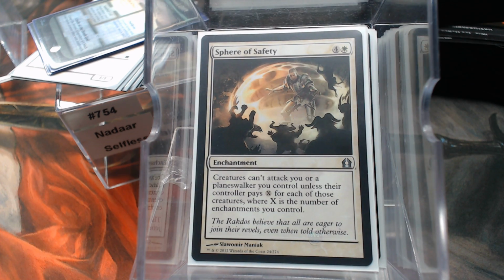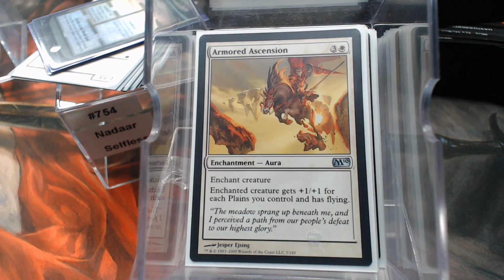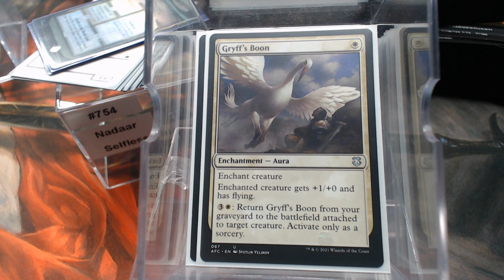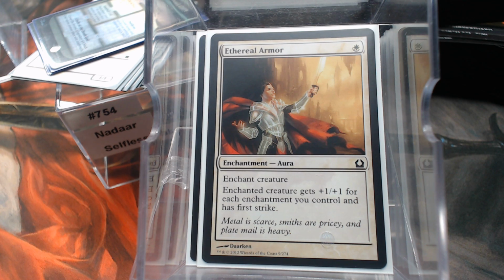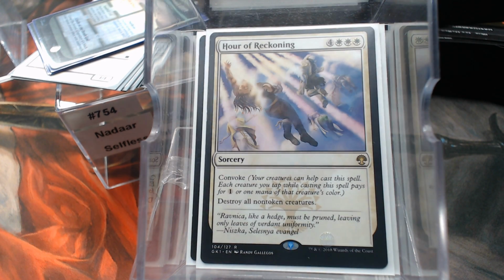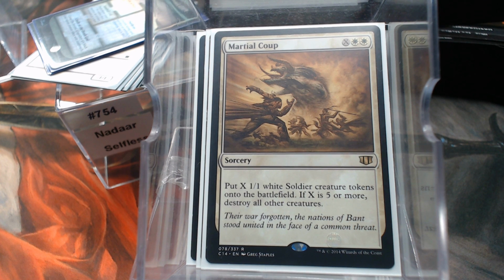Sphere of Safety. I mean, you know, that's Armored Ascension. Prediction, we're going to have some planes. Griff's Boon. I like Griff's Boon because you get to bounce it back from the yard. Ethereal Armor. And then I threw the Mesa Enchantress in there for a little bit of card draw, you know. Hour of Reckoning and Martial Coup. Some board wipes that also create tokens.